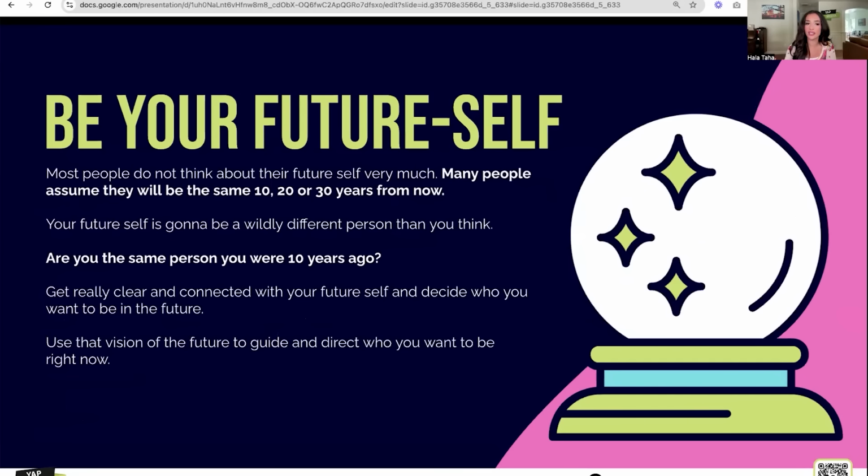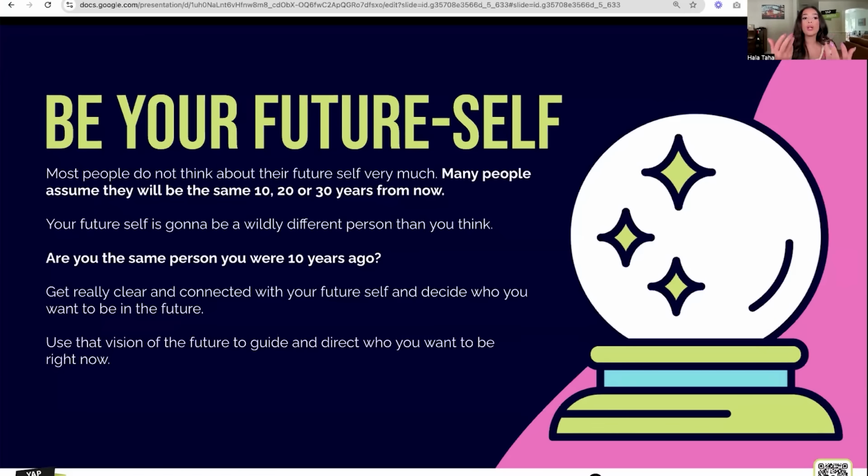So you need to think about and envision who you're going to be in the future. And then from today, you need to start acting like your future self. You need to do the things your future self would do. You need to create an action plan that's going to get you to your future self. So essentially, you need to have a vision of your future. Who are you going to be in 5, 10 years? Who are you going to be in 20 years? What do you want to accomplish? And then you can make sure that you act in a way that's going to ensure that you create your future self by aligning your identity and your behaviors to what your future self would do.